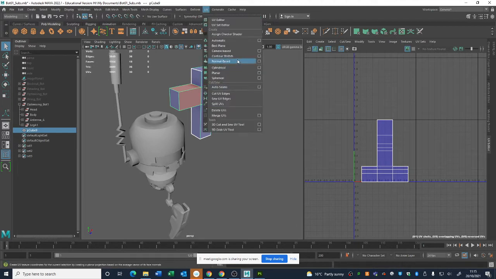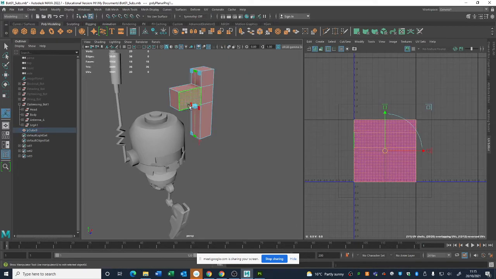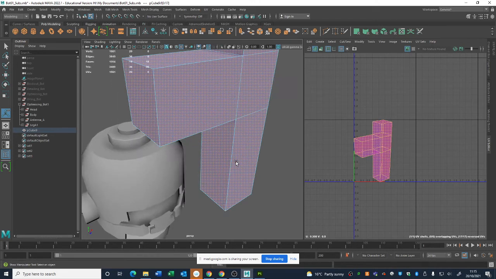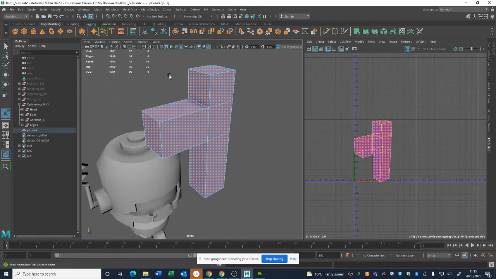We're going to go UV planar, so it scans it in. You can see it's got this little middle bit where it's been scanning it. And then we go UV camera based, so it does it from our camera's perspective. And now we have the whole 3D object in this 2D view. And this 2D information is part of the 3D object.